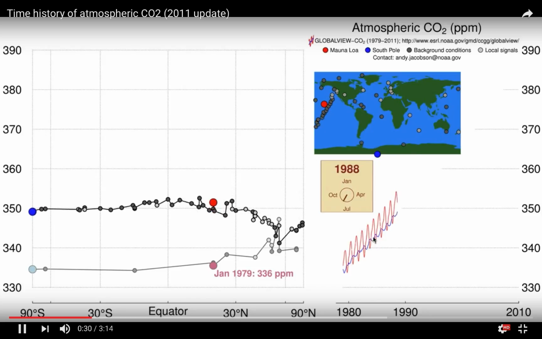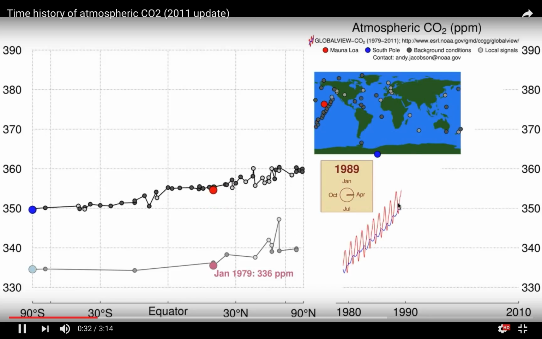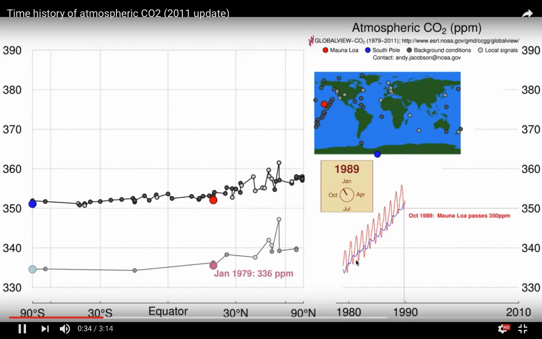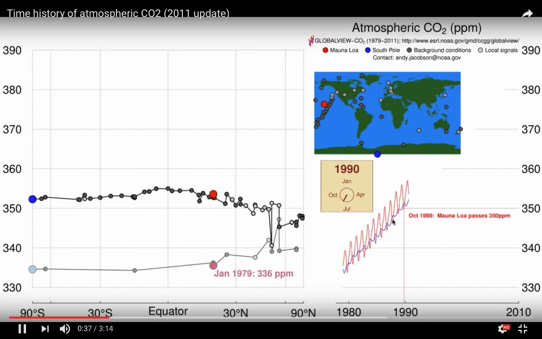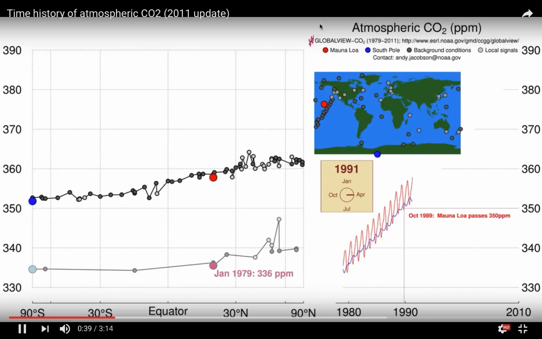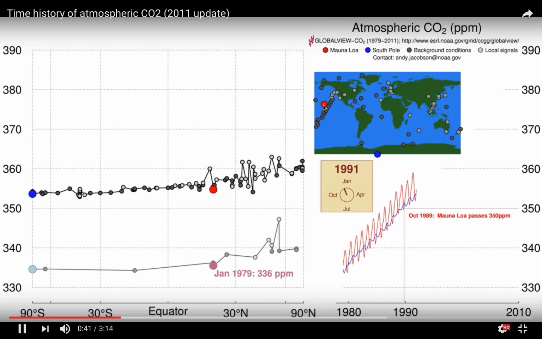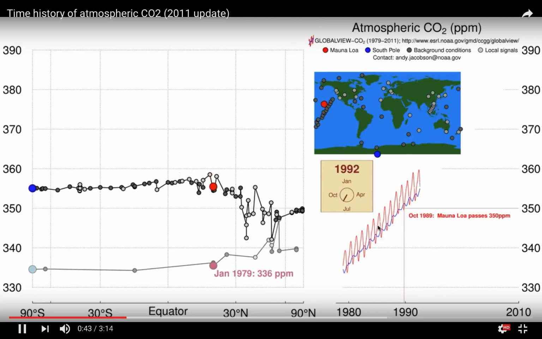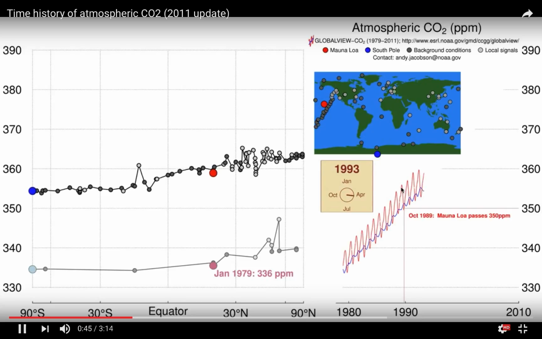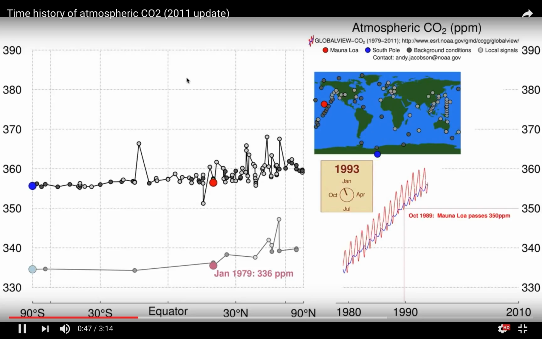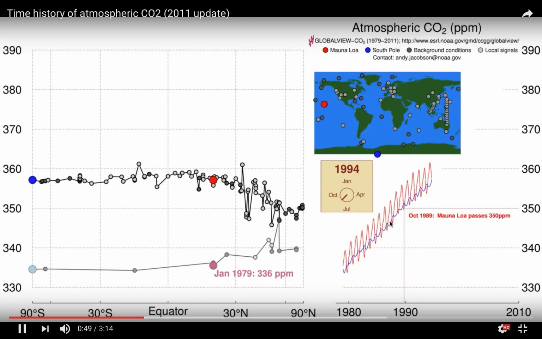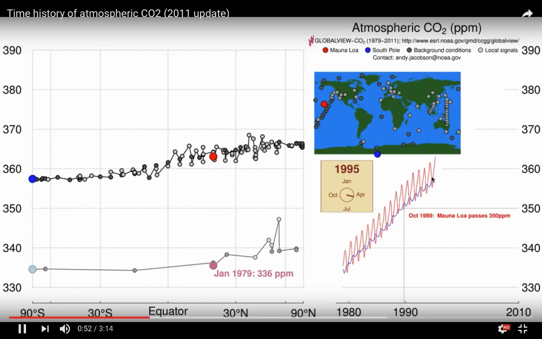Over here, they're just simply showing the hemispheric averages. More specifically, they're looking at the South Pole in the blue. You can see there's not a whole lot of seasonality there. And then Mauna Loa, which is here in the northern hemisphere, a lot of seasonality because of those plants. Overall, though, this whole graph's getting displaced upwards over time, whereas this graph is clearly ticking upwards on long time scales.